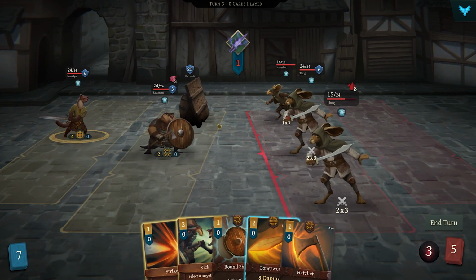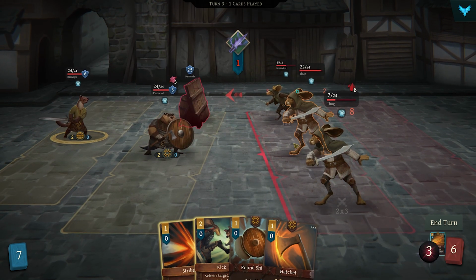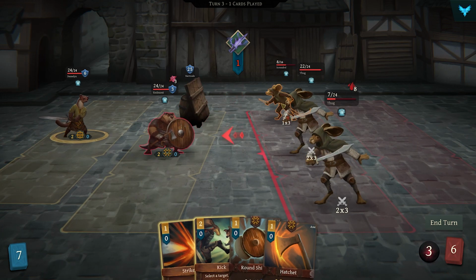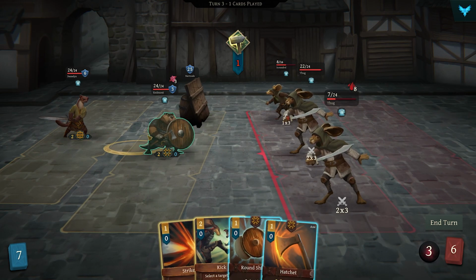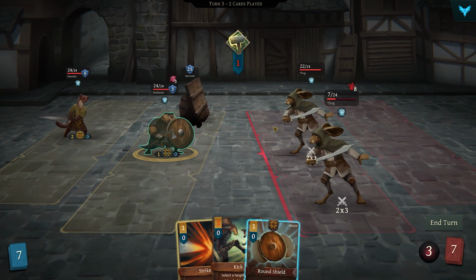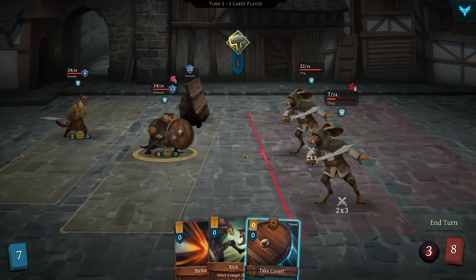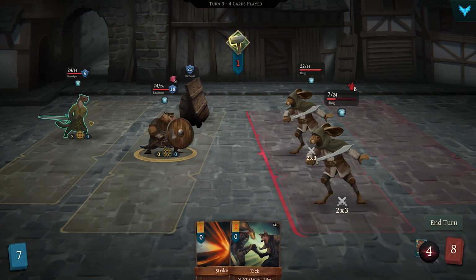Ouch. Okay. So we're going to blast this entire rank. You apply bleed, and I don't want you to do that. So we're going to kill you. Going to give you some armor. Give you more armor, just in case.